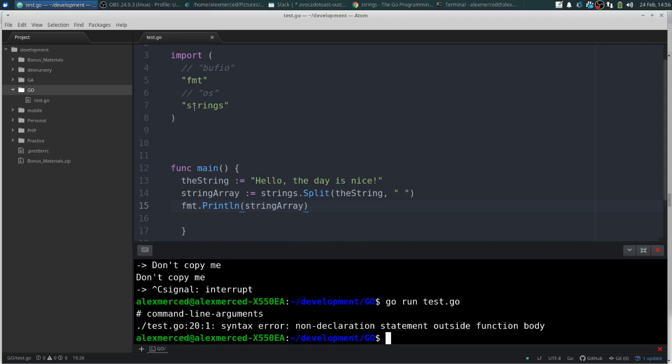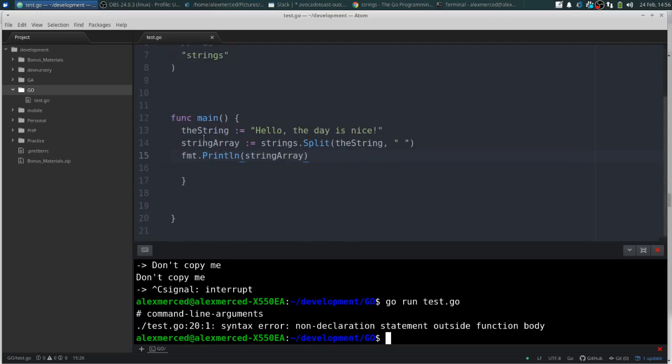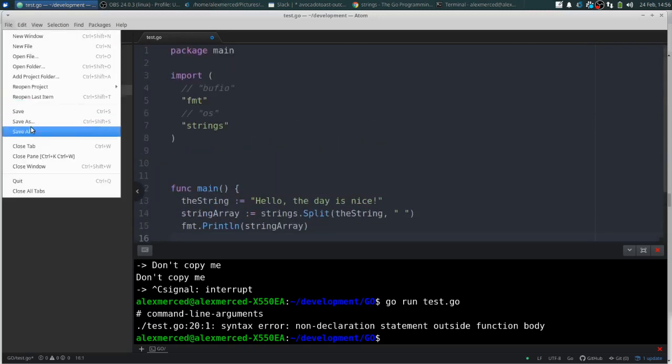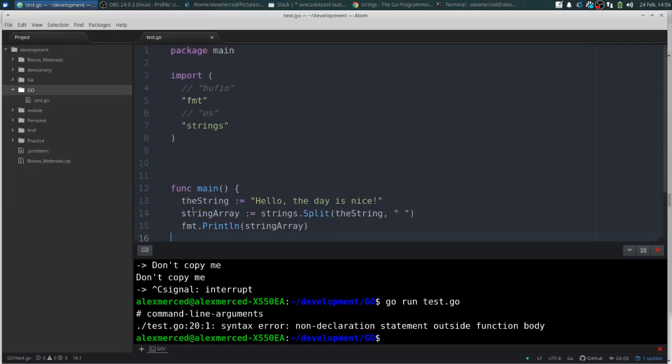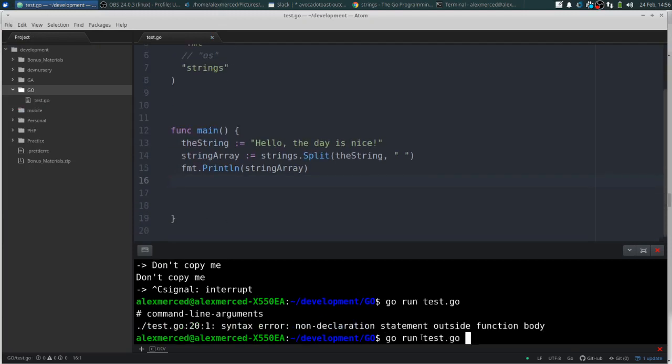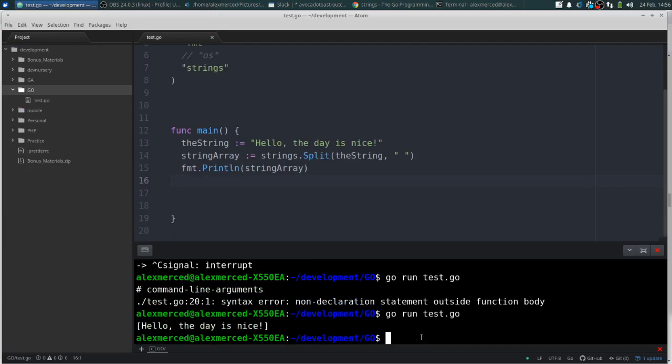Am I outside the function body? Oh, I see, there's an extra brace. There we go, that should fix it. See, it prints out.